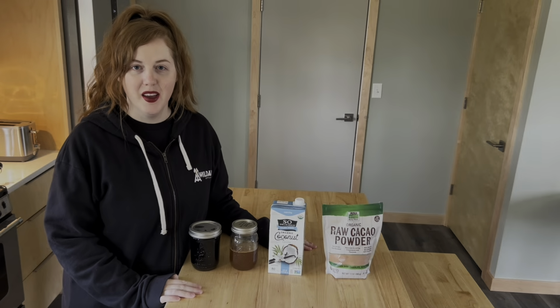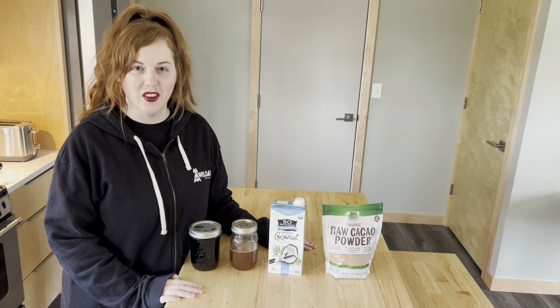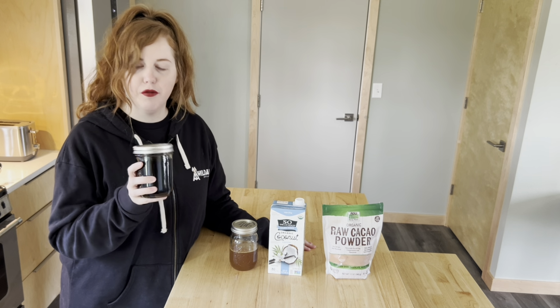So the chaga that I just showed you, I chopped up this summer and I made a tincture out of it. So here we are 3 months later. I made a tincture of chaga, turkey tail, and reishi, and I know exactly what I want to do with that today. We're going to be making some mushroom hot chocolate, and I'm going to be using some infused mushrooms.